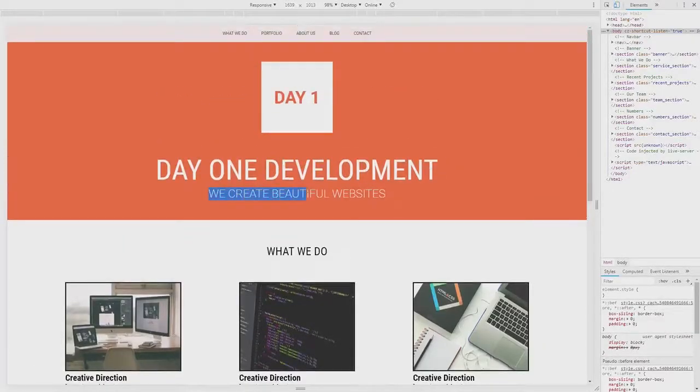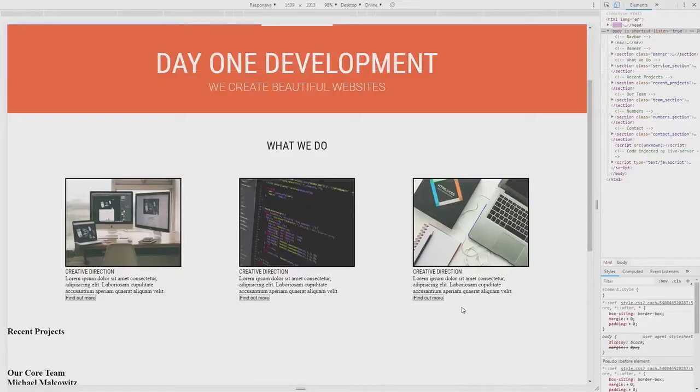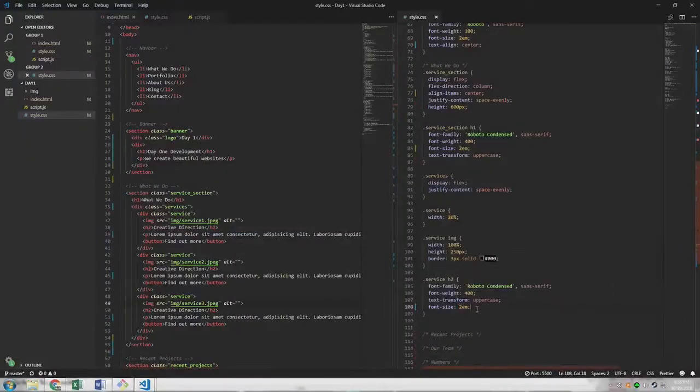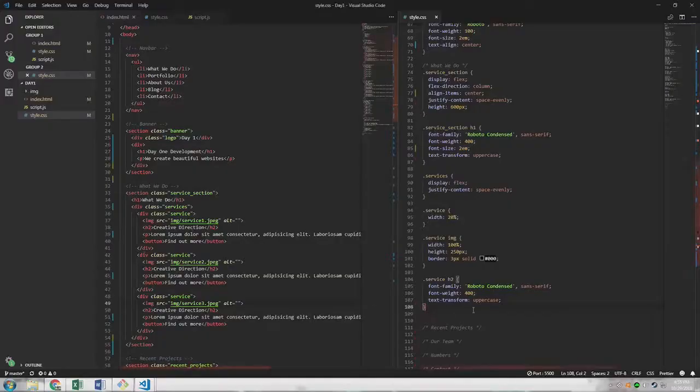Well, 2 is the size of this, so let's see what it looks like. Maybe it's too big, right? Did it even do anything? Oh, I'm looking at the wrong one. Sorry, guys, I'm looking at it up here. It's this font right here. Yeah, we don't want it that big. Let's see what happens if we don't add it. That's actually not bad. I'm just going to leave it like that for now.